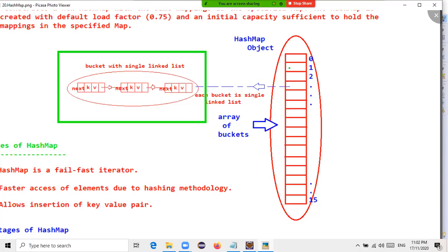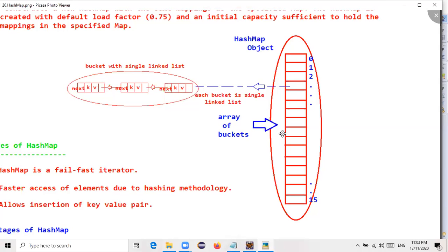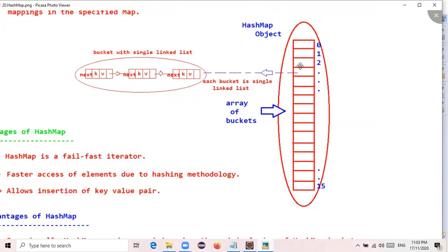Inside one bucket we can store many entries. Each entry is stored as a node which contains three values: two of them are the key and value, and the third one is the address of the next node. This next node also contains three values, the key and value pair and the next node address. So this is how a singly linked list works, and this singly linked list is the bucket. We also have the bucket data structure, which I'm going to explain in the next video so you can understand how the storing procedure happens better. This is the array of buckets.